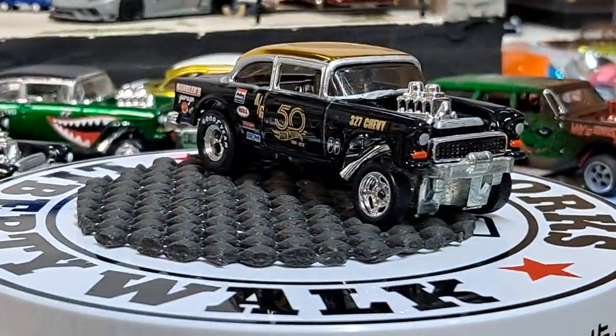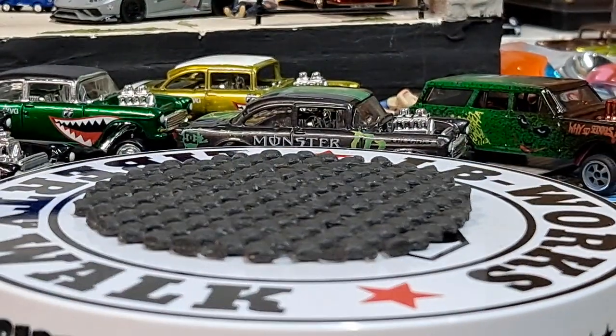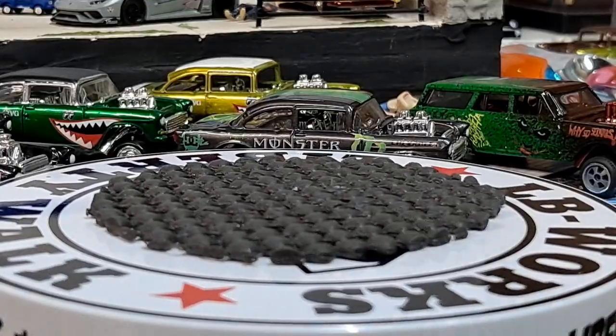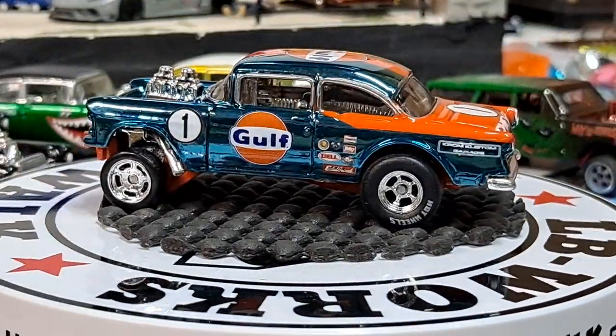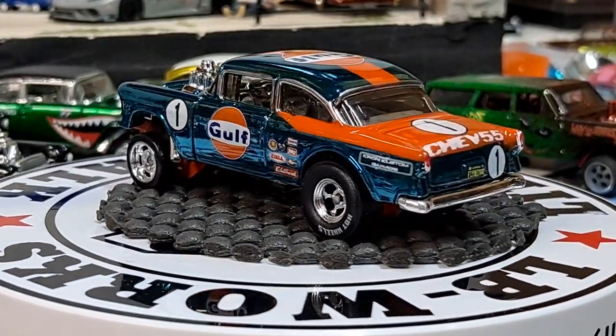Still, I'm happy to have them in the collection. Extremely beautiful cars. Very well done. They might have been done by Crony Customs, but I know for a fact Crony Customs did this one. Absolutely amazing.